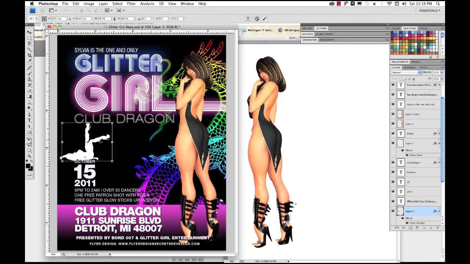I don't want it to overpower any of my other elements. And there we have it. We have the silhouette image of our dancer on top of the date and time here, and that is pretty much how I created this glitter girl party flyer.